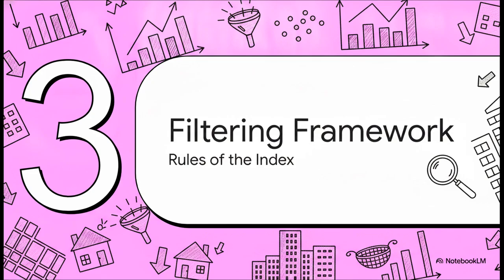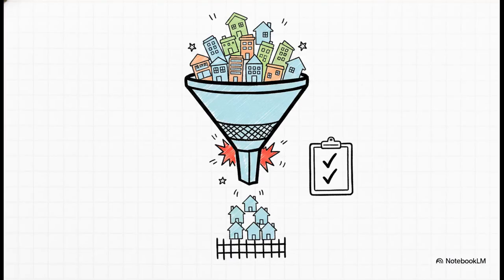Let's break down the rules of the index itself. Think of the index as a highly concentrated funnel. It caps out at a strict maximum of just 15 securities. Honestly, just think about that for a second. Your entire investment in this fund rests on a tiny handful of publicly listed REITs and realty stocks. To keep it true to its name, a minimum of 60% of the total portfolio weight has to be in actual REITs. Plus, no single stock can exceed a 15% weight, which stops one giant player from taking over the whole fund.